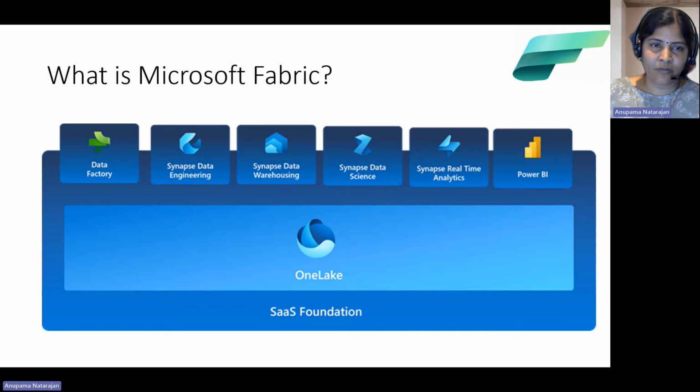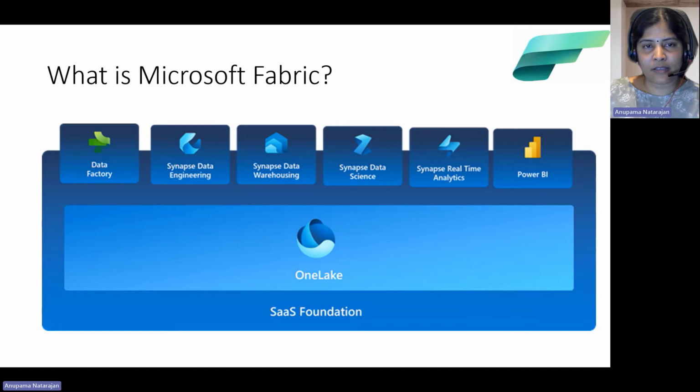It has all the different services that you need, from the data lake to data engineering to data integration. Everything you can do in one place. It also has a software as a service foundation, which is the key important part, and the capability of having OneLake in the middle, which adds much more advantage.